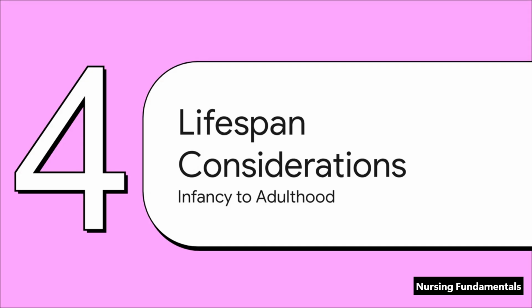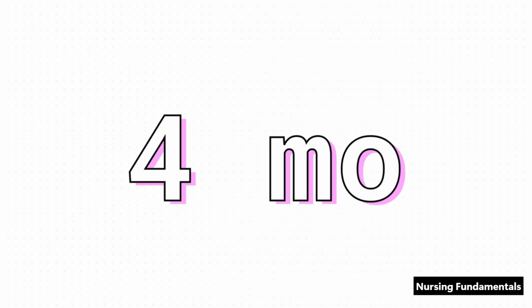Okay, this is a big one. Context is everything, especially when it comes to age. What's perfectly normal in a baby could be a huge red flag in an older adult, and the other way around. So, 4 months. Why is this number on the screen? This is the magic number for head control in an infant. By this age, when you pull a baby up to sit, their head shouldn't lag behind. If it does, that might signal a developmental delay that we need to look into.